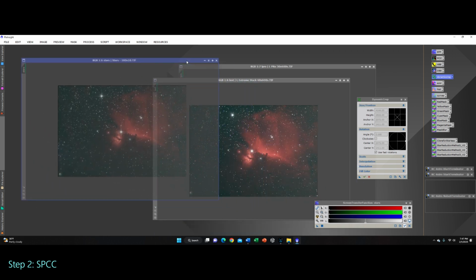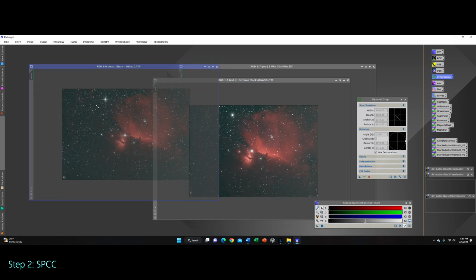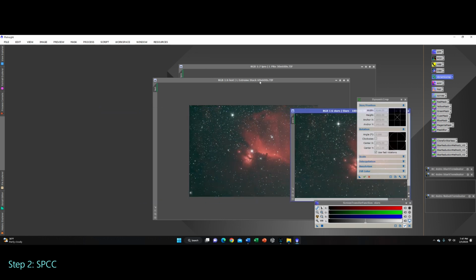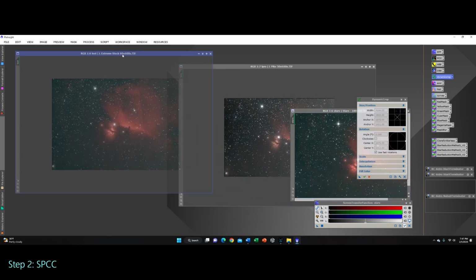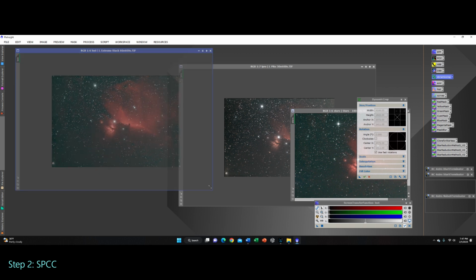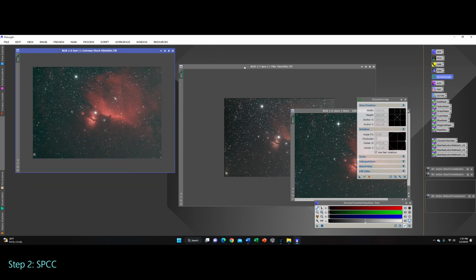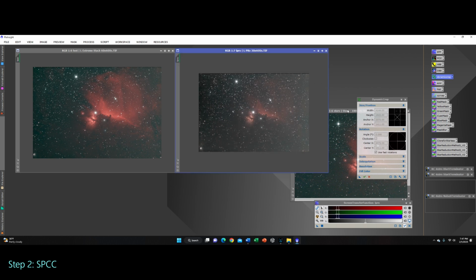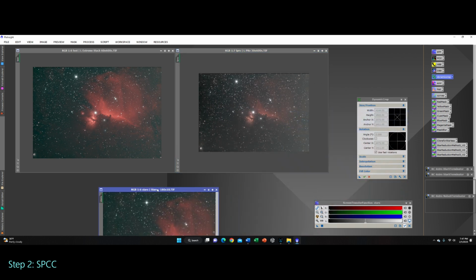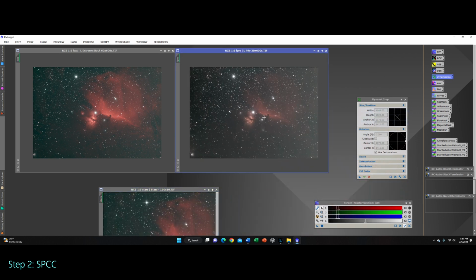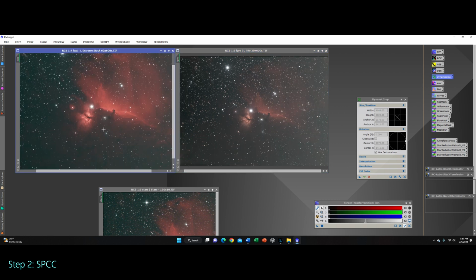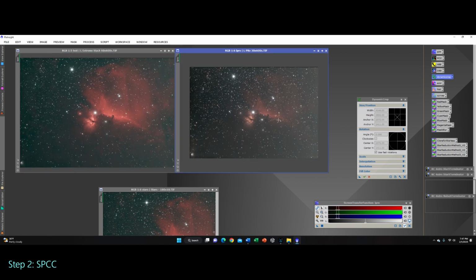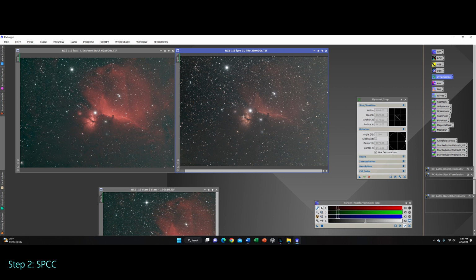And now we're getting ready to do our photometric color calibration. I got my L Extreme. Kind of resize these a little bit. I got my L Pro data, and then I got my stars data that I'll keep down here below. We're going to do quite a few processes to each one of these. We'll do all of them at the same time. That way we're all in the same step, and we keep up with where we're at. I'm also just looking at the differences in the pictures.